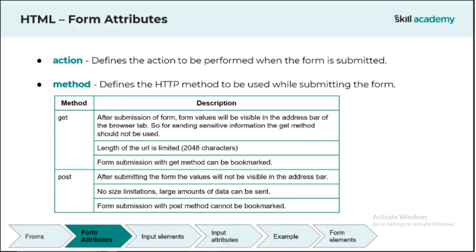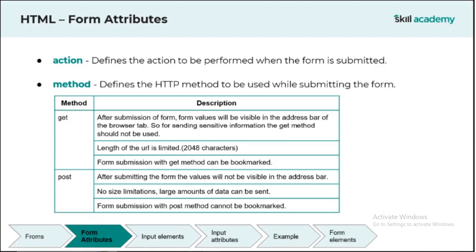Okay, then we have another method named as post. Okay, so once you become a web developer, you are going to use this post method a lot. After submitting the form, the values will not be visible in the address bar. मैंने आपको बताया कि get method में यूजर जितनी भी इंफॉर्मेशन को फिल करेगा वो एड्रेस बार में डिस्प्ले होगी। It will be visible in the address bar.